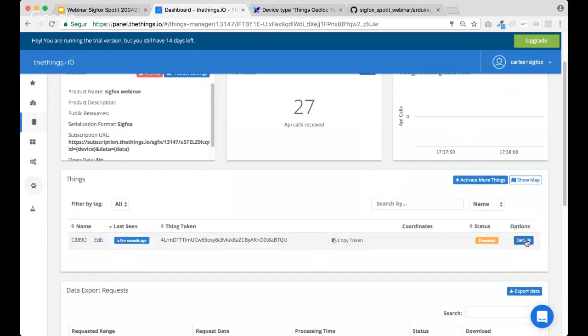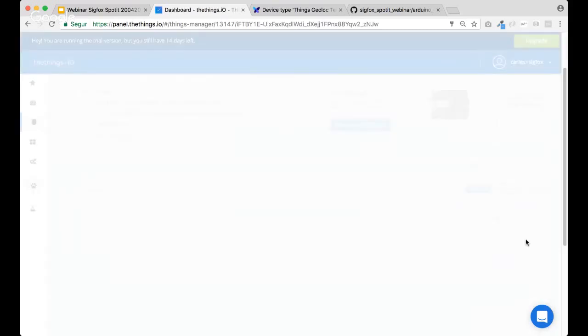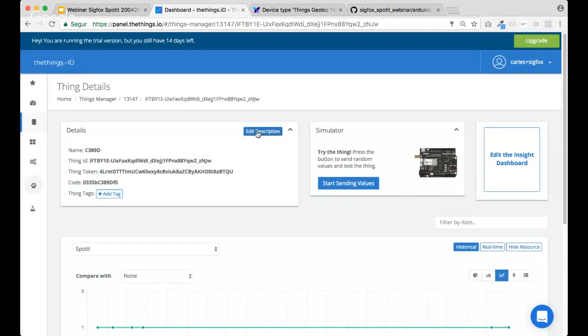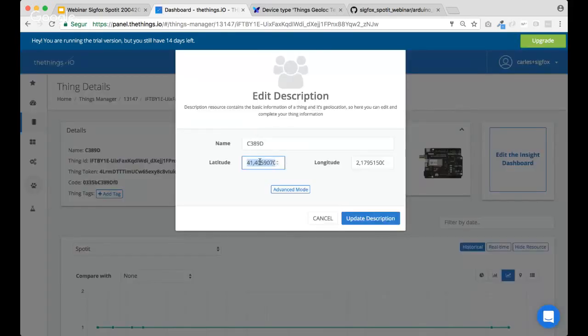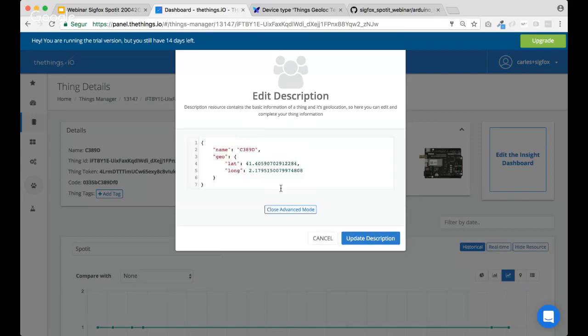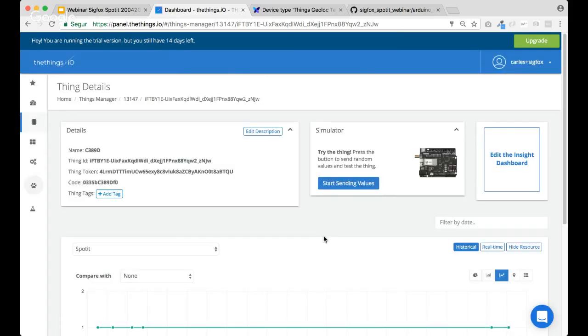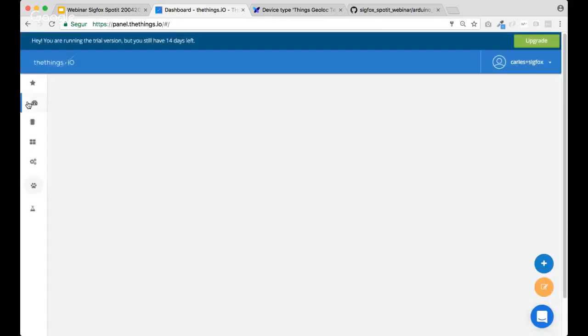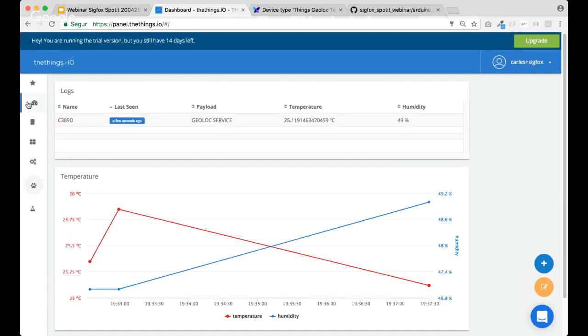If we go to the details of a device, we have the description of the device here, that if you click you can see automatically, as I mentioned, because you don't need to do anything with the Spot'it. Automatically, it's introduced as part of the description of the device. Actually, it's a JSON. You can do whatever you want with the description of an object at Thing.io. And this is the data that we get from Sigfox Spot'it automatically. So let's do a map maybe with the Spot'it on this site. What do you think? Why not?